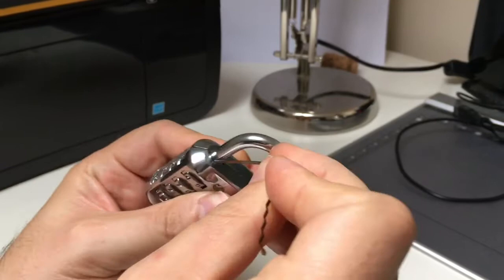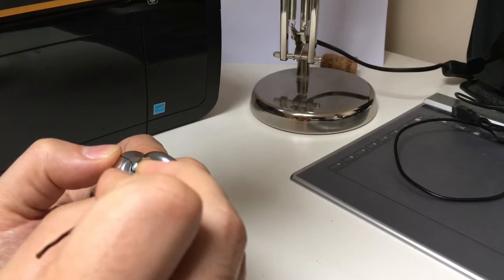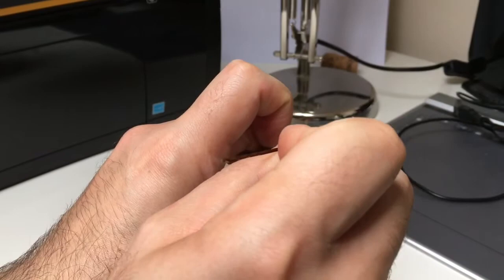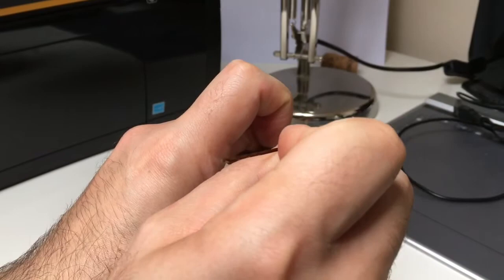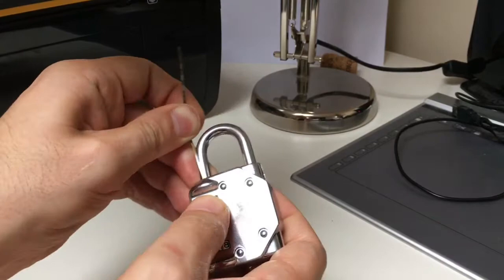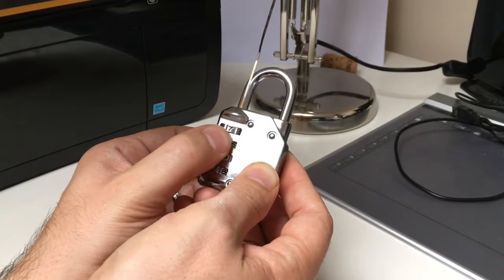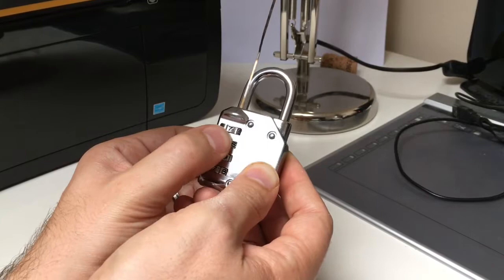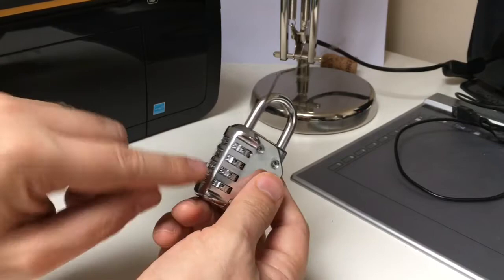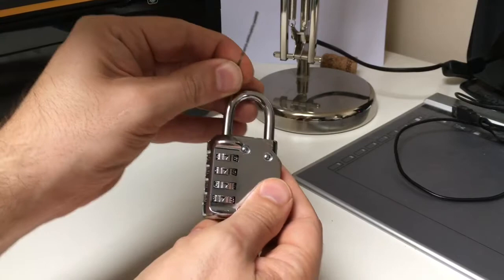So let's have a go. Just push the shackle out of the way and slide it in - try not to bend it. It's thick enough that it can be pushed down, but not so thick that you can't get it into the lock. Got it in. What you're doing is pushing this down until it hits the first wheel. By the way, the combination - I'm not going to lie to you - it's 0, 0, 0, 0. But I'm going to set it to something like 7, 7, 7, 7 here, so that isn't going to open. I'm pushing my feeler gauge straight down the shackle and it stops.